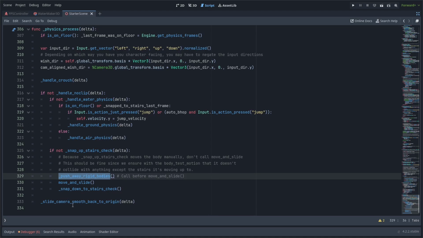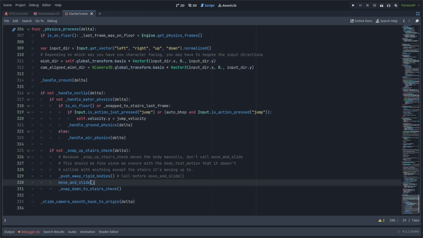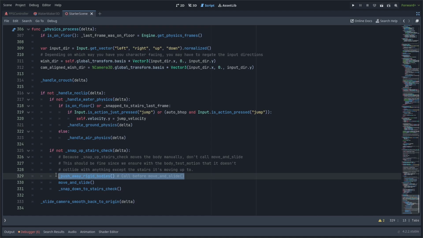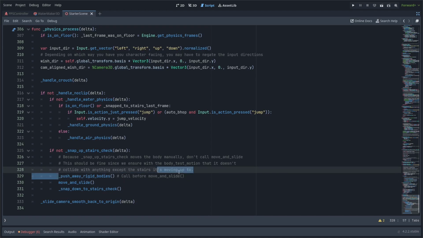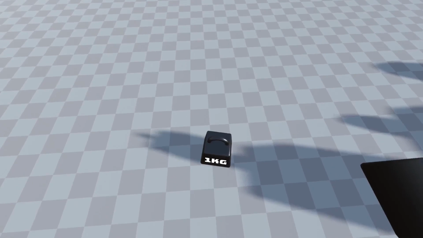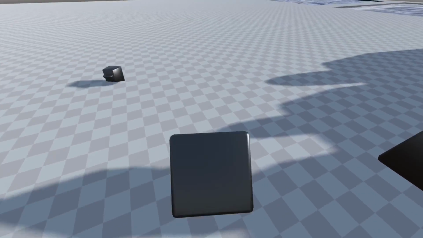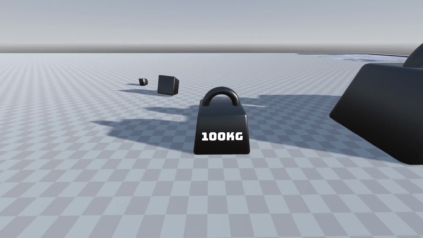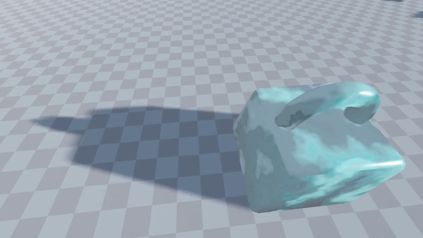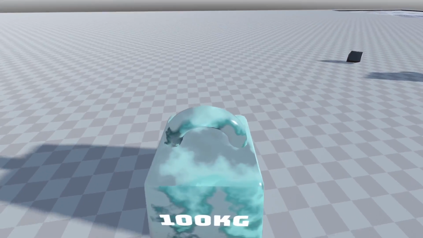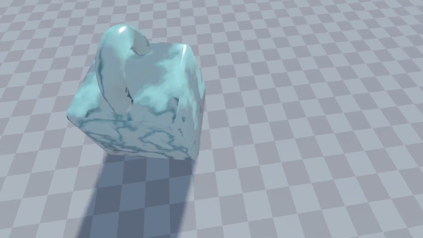And because this depends on the player's velocity, like we're moving up to the player's velocity, you need to call it before you call move and slide, after you've set the velocity of the player and before you actually run the collisions, which will stop the player. So I'm calling it right before move and slide. And now with that, you will be able to push objects and affect them with your character body 3D. They're not just going to be impassable walls all the time. And you're not going to be able to push objects that are way heavier than the player. This one is heavier than the player, but it has zero friction, so it's a lot easier to push.